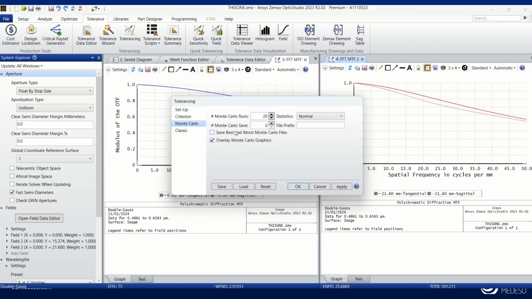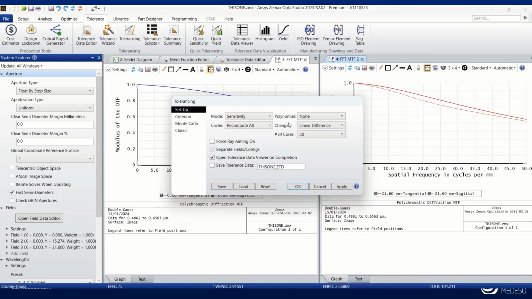Something just to point out, zMAX has a lot of features to increase the speed of tolerancing. For example, there is a polynomial setting where you can fit the performance curve to a polynomial so that when you next tighten the tolerances, the calculation is almost instantaneous because the criterion is now described by an equation. There's a tolerance cache, which saves time on recalculating tolerances for those that you haven't tightened.